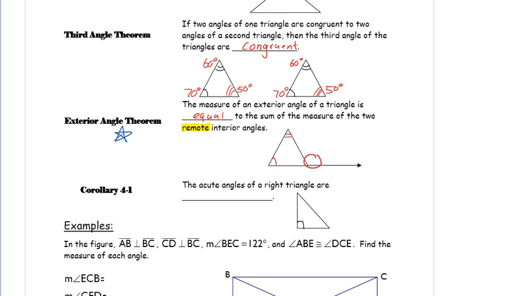Okay. I'm going to plug in a couple numbers so I can show you why it works. Let's go ahead and say that this angle is 60 degrees. Again, this angle is 70 degrees. That's 130 so far. So we know this final angle has to be 50 degrees. Okay, it doesn't work any other way. So if that angle is 50 degrees, this is a linear pair, which means this linear pair has to add up to 180. That has to be 130. Look at this and that. They're the same. Okay, so those two remote interior angles equal that exterior angle. Something you want to make sure you understand.